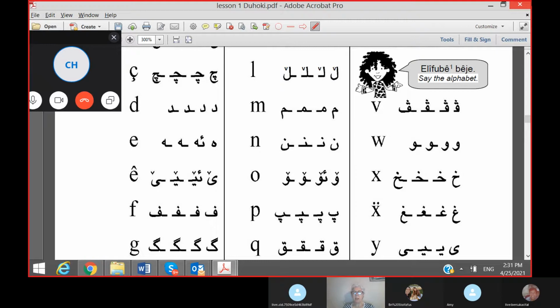The letter O is a bit of a chameleon. In the Zaho dialect, it's rarely pronounced O. It's usually pronounced oo. In the Dahuk dialect, it's very frequently pronounced oo and sometimes pronounced O. So the O is a bit of a chameleon, and you'll just listen to your language helpers and learn how they pronounce things.